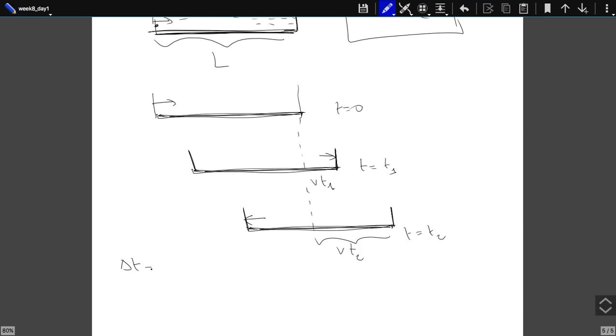Now delta t, which is equal to t2 by the way, is the time that the light ray takes to start from one end, go to the other one, and come back. In this new reference frame, let's say my object has a length L prime. I don't know whether it is equal to L or not. We will see. So this is equal to t1 plus t2 minus t1. The reason I separate it into two parts is t1 is the time it spends moving in this way, and t2 minus t1 is the time it spends going the other way around.